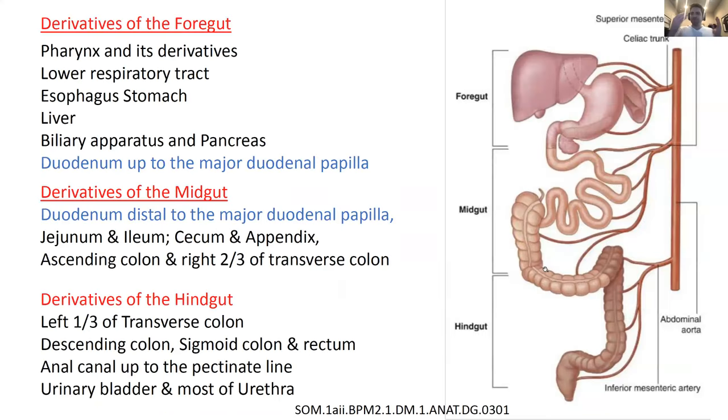All right. So let's do the embryo. Now, obviously with embryo, as it's been so far, keep it clinical, right? They're going to ask you some sort of clinical problem, and it's going to correlate with the embryological derivatives. So I'm going to cover the stuff that was high yield, that was highly tested, right? So conveniently in the gut, in the GI tract, everything's broken down into foregut, midgut, hindgut. It works out good because the nervous structure, the blood supply is all broken down into these three segments. So there's a nice table coming up. If you keep that in your mind, it should be pretty straightforward. And the questions on the exam were pretty straightforward as well.